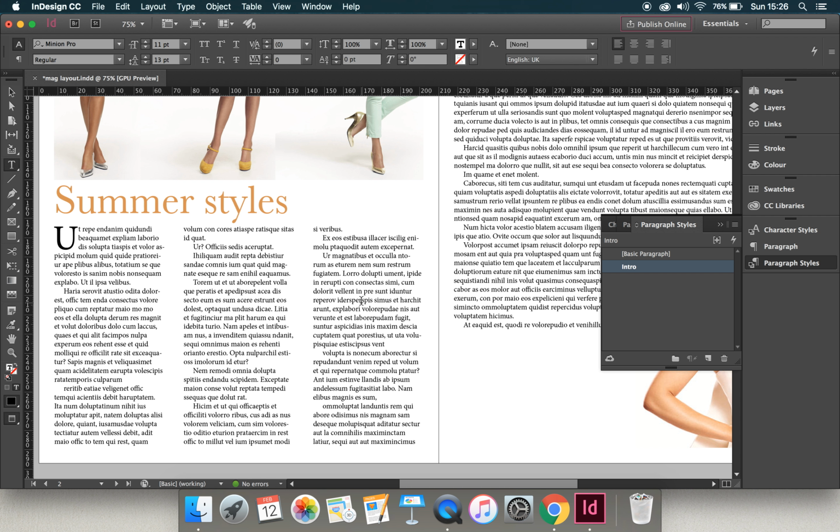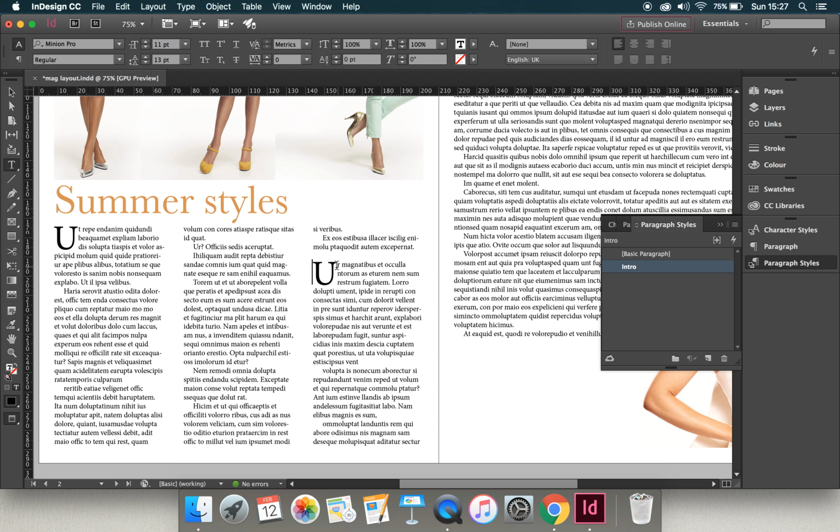That means I can click on any paragraph in this copy, and should I wish to, change it to intro style. Sometimes magazines have drop caps 2 or 3 times throughout a feature if they're starting on a new section of the feature. So here, for example, you might move the copy down because you're starting on a new section, and all I'd have to do to change it to the same style is click on intro, and it's done the same thing. It's done it full out to the edge with a drop cap on it, just like the first one.